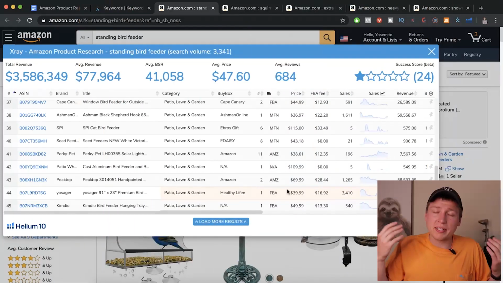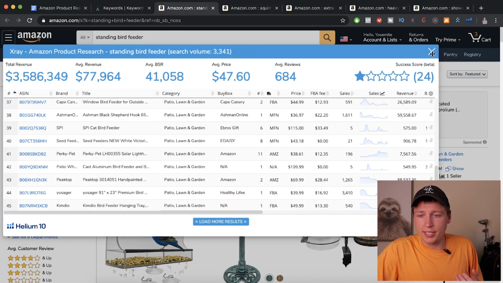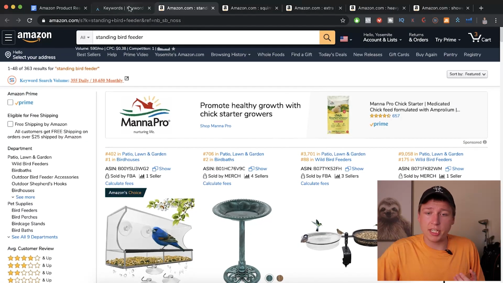You don't want to have a top heavy niche where you have to be number 1 just to figure out if this product is good or not, because you have to invest so much to get there, and that's just to figure it out. You want to be able to have sales on page 2, page 3. So I love sales depth right there. I love checking that out.